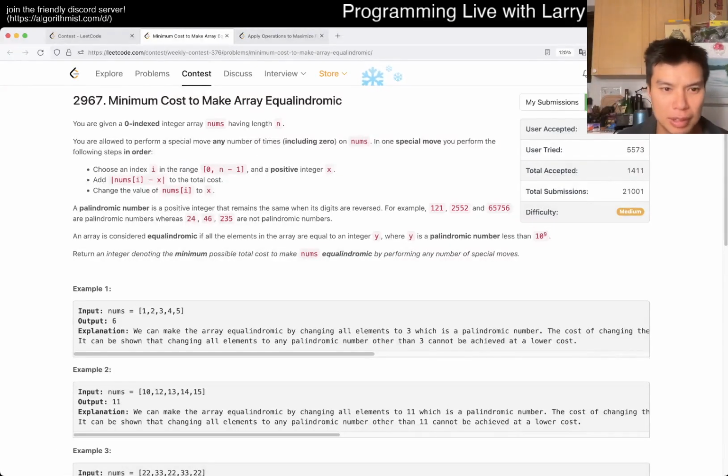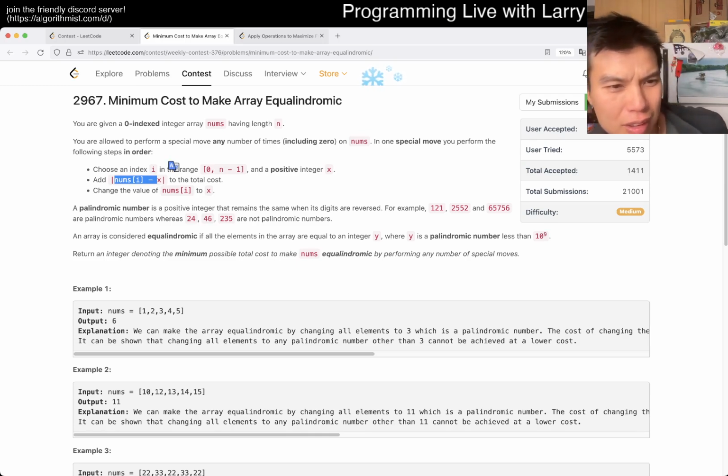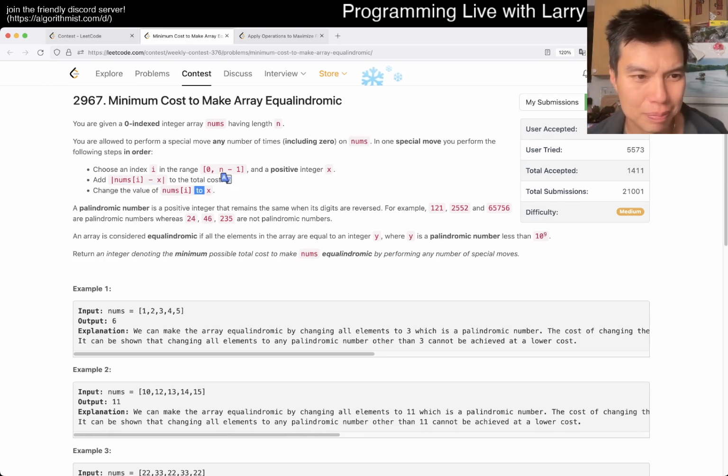Nice. Minimum cost to make array equal. What? Equal what? What does that mean? Alright. Choose index. I add the delta to the cost. Change it to x. Okay, maybe. If all elements in array. Okay, so basically.